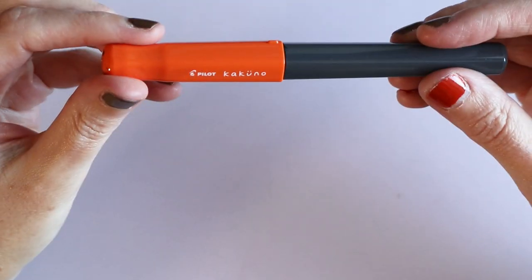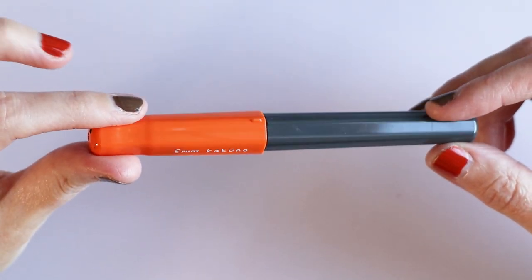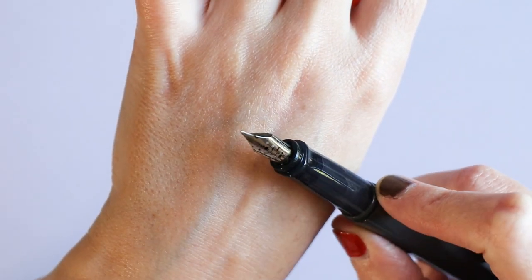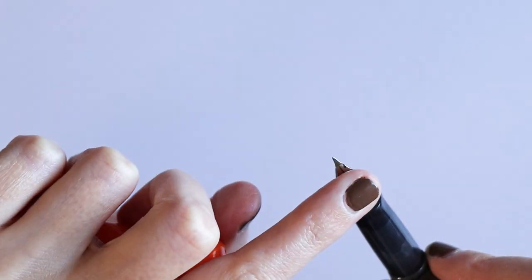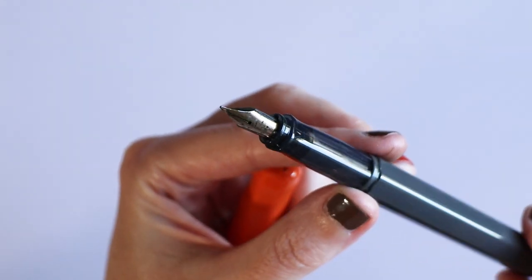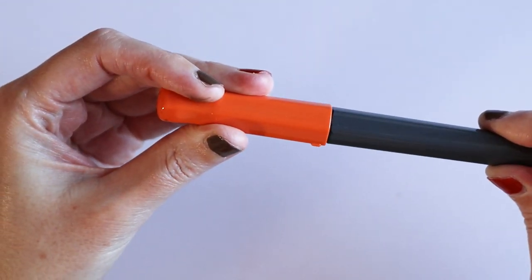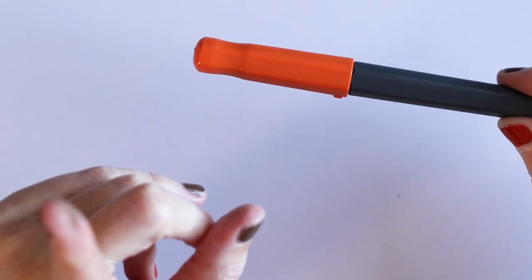The next is also not a great pen, not in my opinion. This is the European version of the Pilot Kakuno. This is the one that takes standard cartridges. It has a smiley face on the nib — a winking smiley face, if I'm not mistaken. It is the gray and orange one. It spits. I'm just gonna say it as is. This guy has spat all over me twice now.